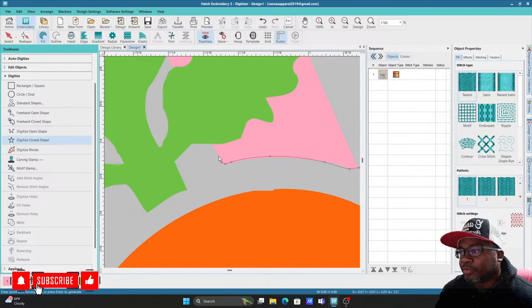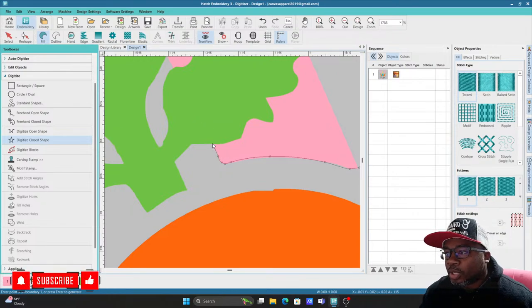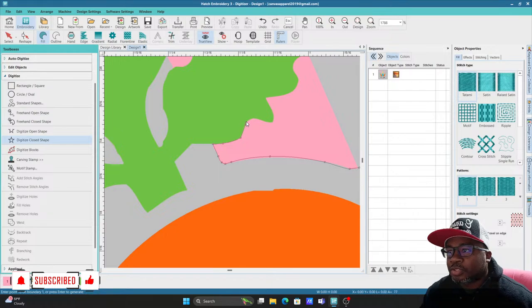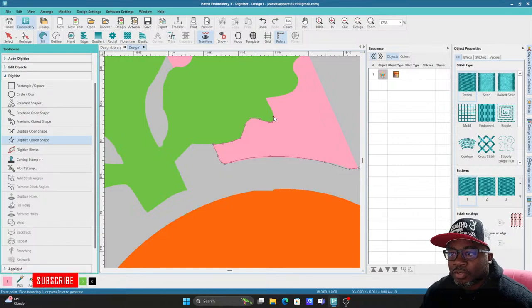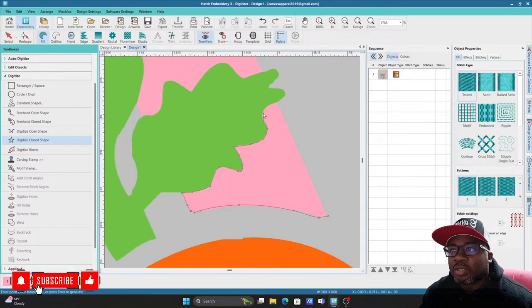Straight, curve, straight. Move this camera out of the way, sorry. We're gonna go straight, curve, straight, straight, curve, straight, straight, curve, straight. That's all this is, a series of curves and straights. You just gotta know when to use them.